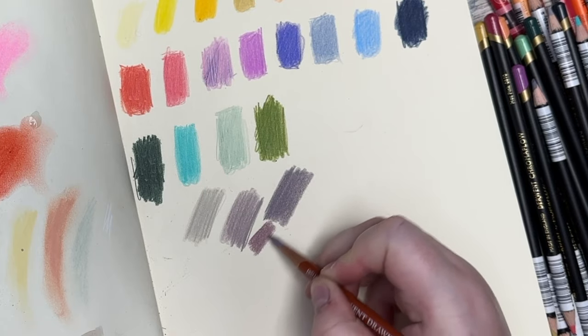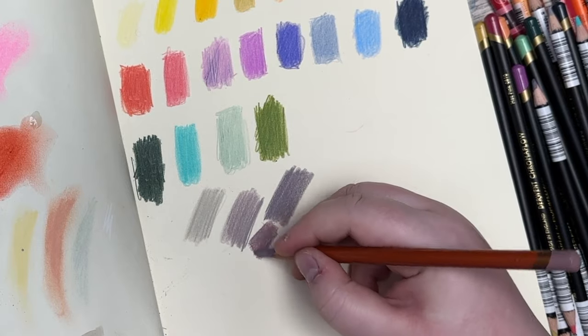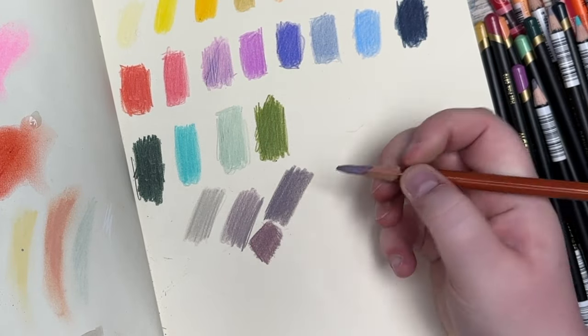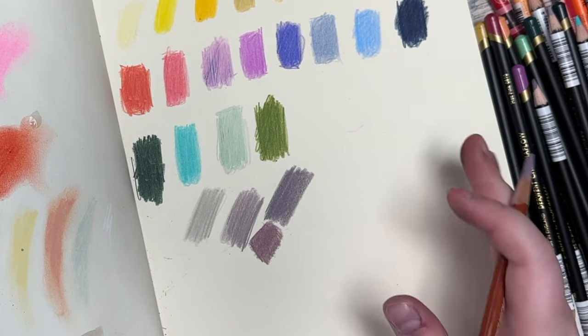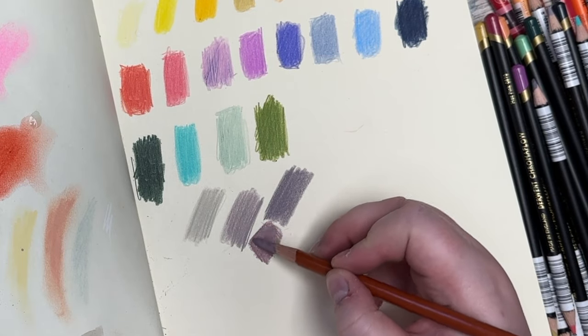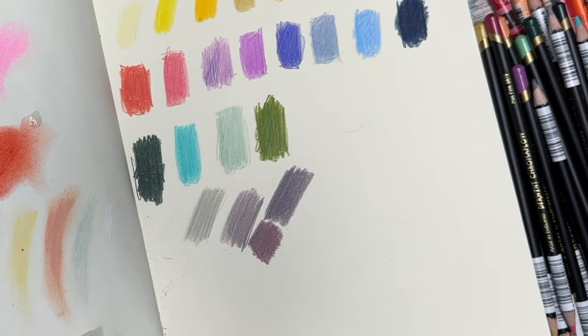Ooh. Yeah, it's actually more saturated than both of these. Oh, I like that. I do like the Derwent, even though they have so many different lines of pencils, they still have new colors, that you don't just change your formulation. I do like that.